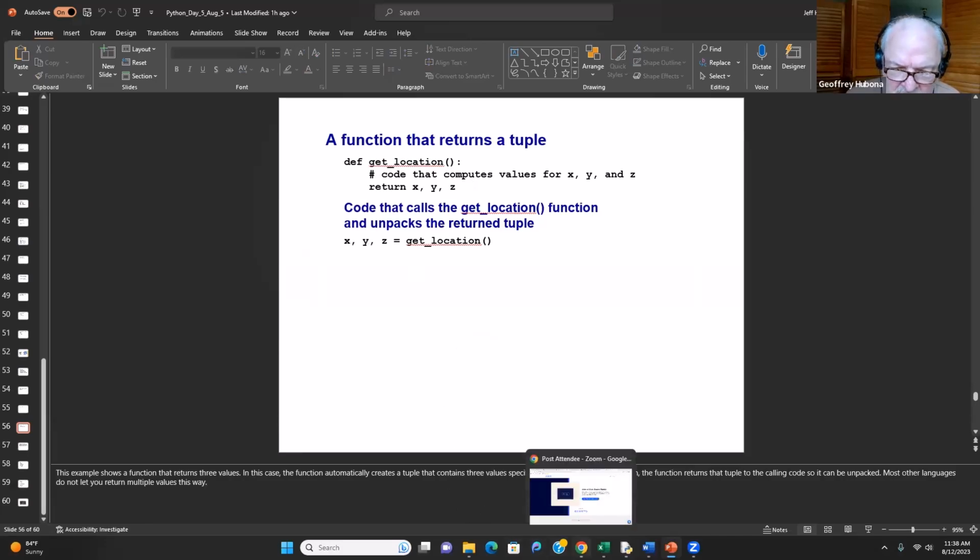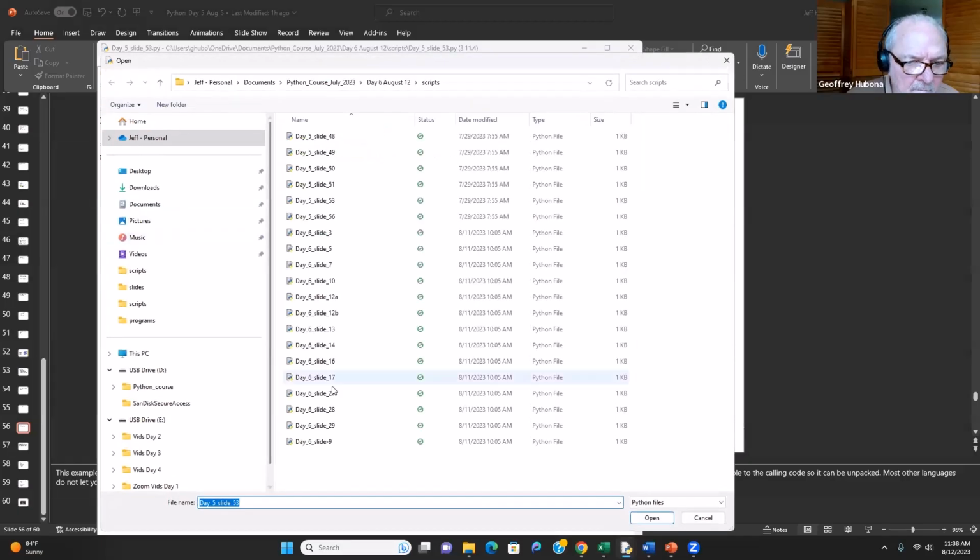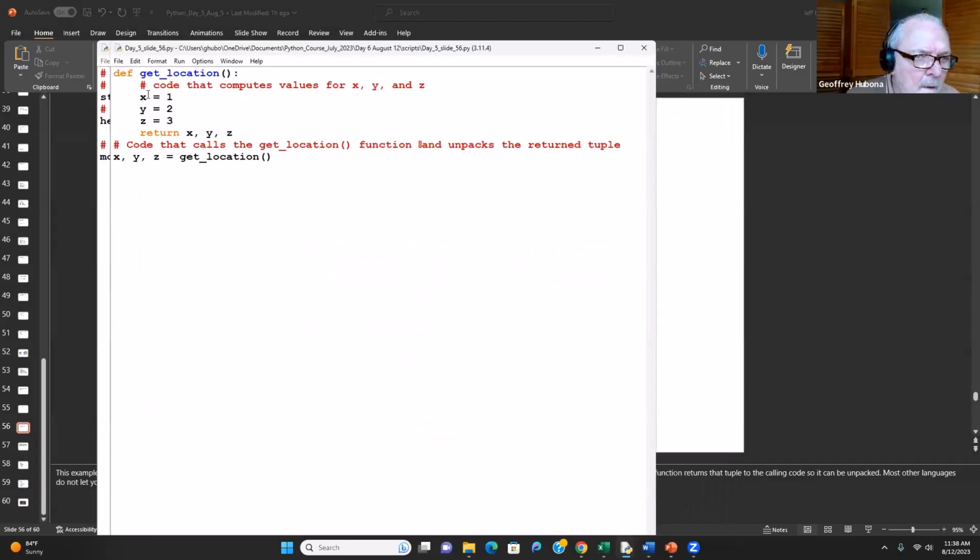This is on slide 56. Right, so here's the definition of the get location function. Within the function, it assigns values to X, Y, and Z, and then it returns all three of them.